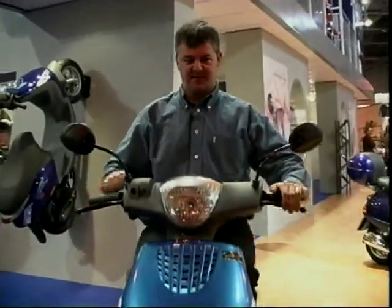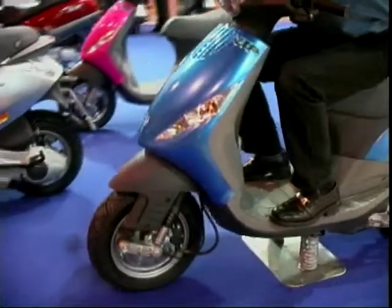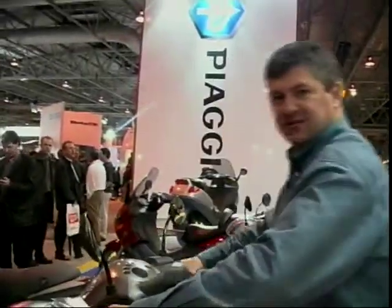Come up here and join me. Now look at this. This is a little Piaggio Zip. The difference between this and other Zips that you may have seen is this is a 125 and it's available early part of next year. Lovely little beast, and what is very noticeable is it's actually quite small, and usually the 125cc versions get a little bit bigger. So if you're a little bit feared of a bigger scooter but you want that extra cc, you can have it in the way of this little Zip.